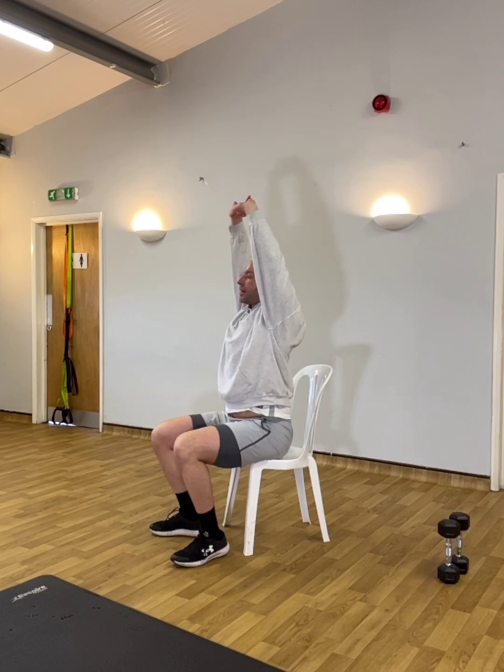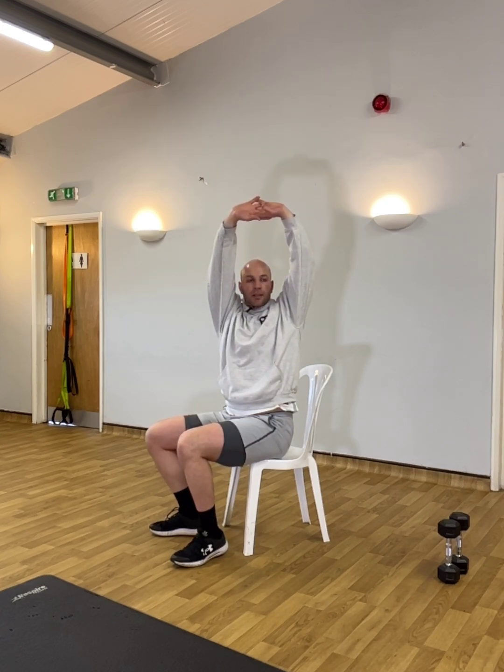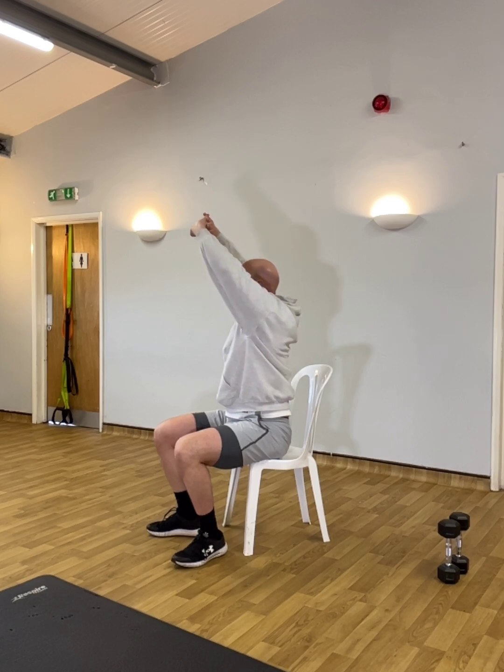3, 2, 1. As you are now, twist on your side, the whole upper body twist. Twist and hold. 3, 2, 1. Twist other side again and hold. Good. 3, 2, 1. That's really good.